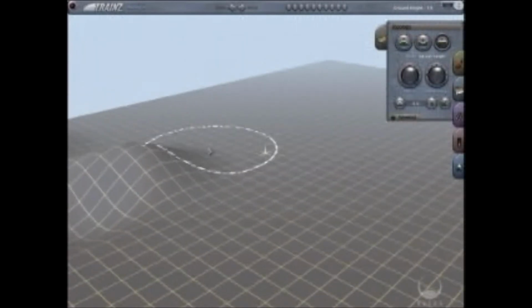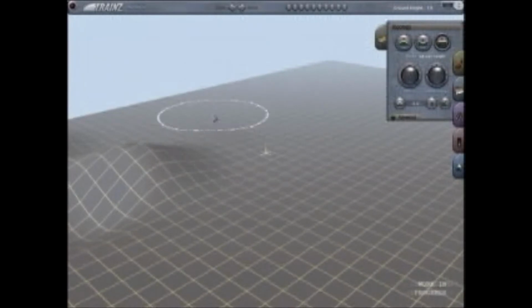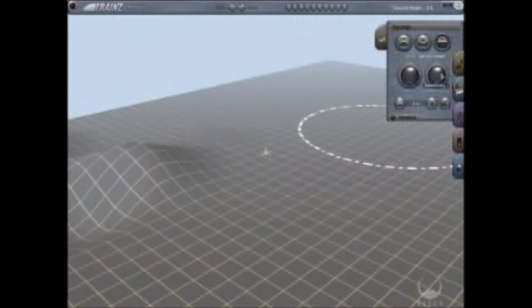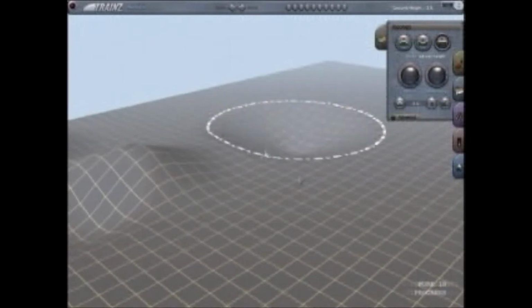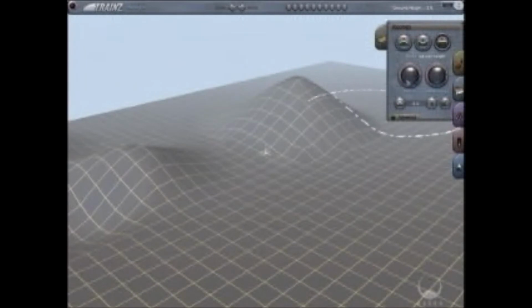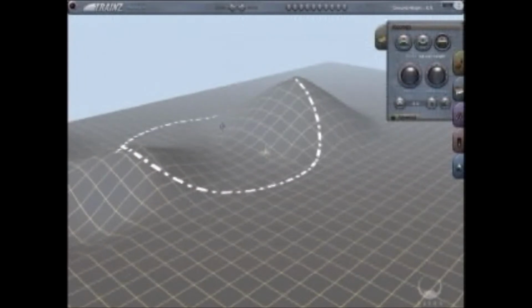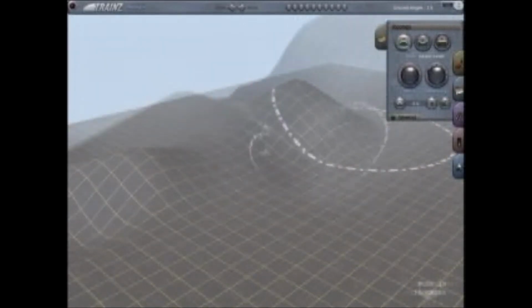And the most interesting tool we have is height adjust. Now here, using the left mouse button will allow you to drag the terrain up and down, and using this in conjunction with our radius and sensitivity sliders, here I'm adjusting sensitivity, and you can see there it's very high sensitivity and it's dragging it very, very quickly. With a low value, you can see there, it allows fine-tuning of your topology.